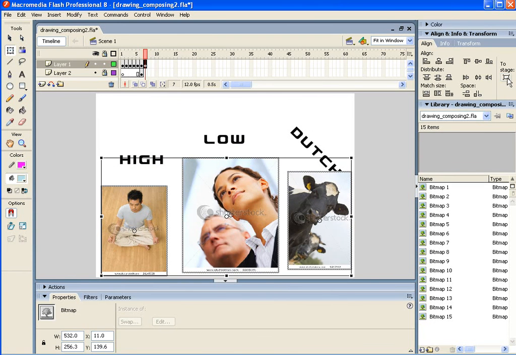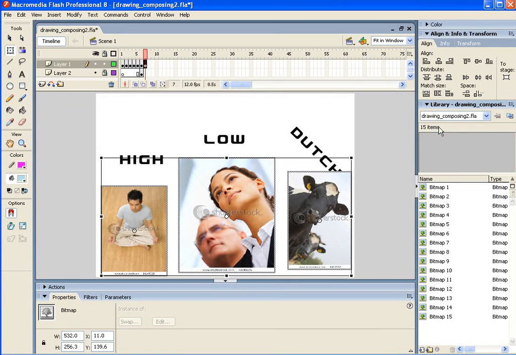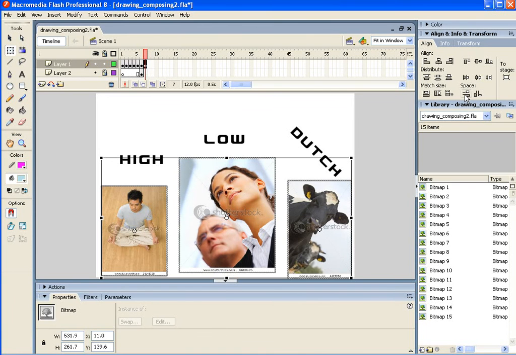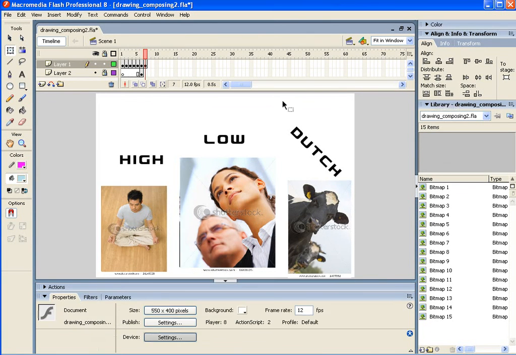Now what I want to do is I Control Z that. I don't want to align them to stage. I want to align them to each other, and I want to space them out, or first I'm going to distribute them evenly about the center. So I click on that and see that little shift. So now I made an even space between each of the pictures, with that one being in the middle. And then the next thing I want to do is I want to space them out evenly across, horizontally, and then vertically. And that shifted that one down a little bit. So now it's kind of got a nice look to it. So vertically they're all on kind of a center line, and then horizontally they're spread out evenly. So you can play around a little bit with that, distributing things and aligning them.